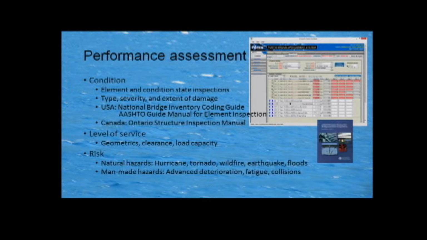In Canada, there was no such law, and so it was necessary for each province to figure out, first of all, just what bridges it owned. Once you have an inventory, then you can start planning an inspection process. Now, in both the United States and Canada, it's typical for a bridge to be inspected once every 2 years.